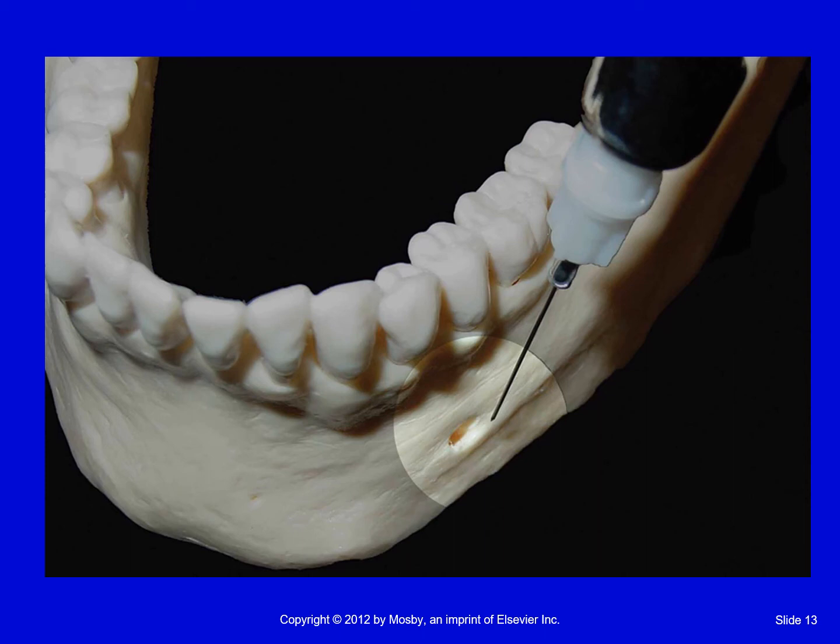This is showing the needle behind the mental foramen, but when you're actually in the mouth, you want it before, because remember, they're going to be lying down. So you want it before, or in front of it, and above it, so that from either side, gravity will be able to pull it into that foramen.